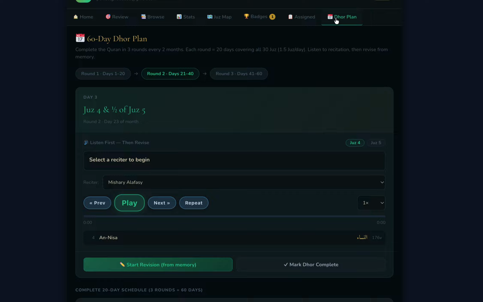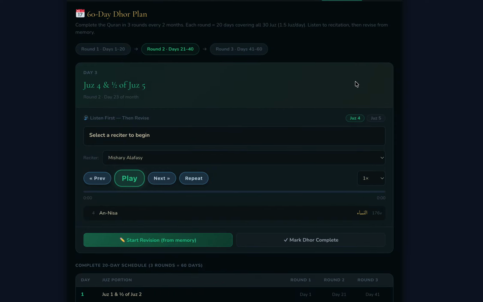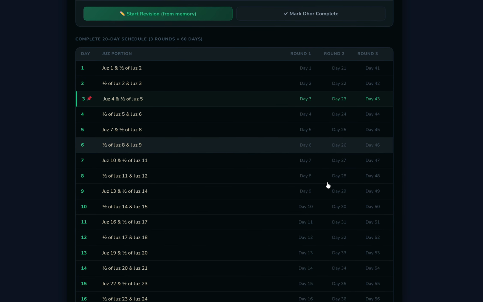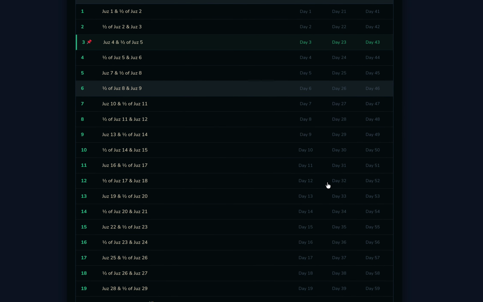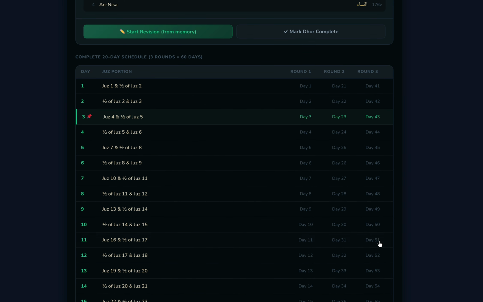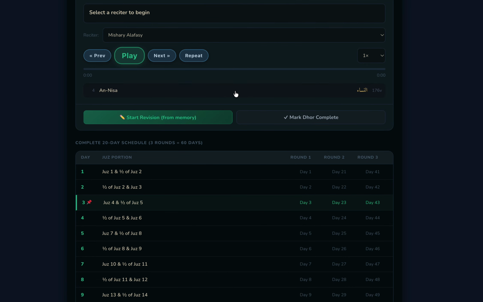And this is a door plan. For example, if there's someone who just wants to listen to Quran, they do not want to recite it, they do not want to learn it, but they just want to listen to Quran and finish Quran recitation in 20 days. So they just come here, and you see that it's day 3, and day 3, day 23 and day 43 are going to be the same. So if there's a Hafiz Quran and he's revising, he can revise in this sequence. He revises 3 Quran in 60 days. If he's not a Hafiz Quran, you can just come and listen here. So it shows you that this is the surah that you need to listen to today. Just play here.